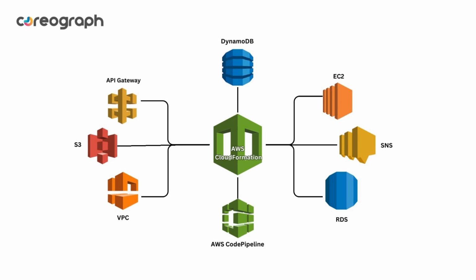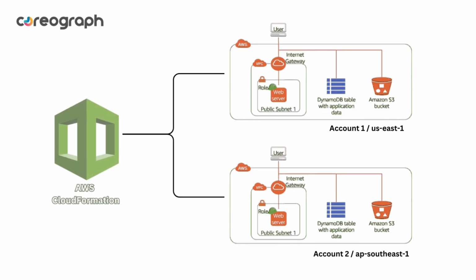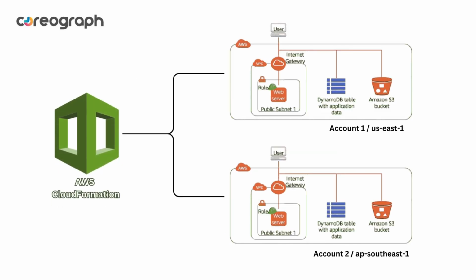So let's imagine that your application contains hundreds of resources and that you want to deploy this same application on another AWS account or in another region on the same account. Without CloudFormation, you would need to go to the console and create all of those resources one by one with the same configurations. That would take a long time. Another alternative for you would be to use AWS APIs to create each resource one by one. That would also be very error prone and take a long time.